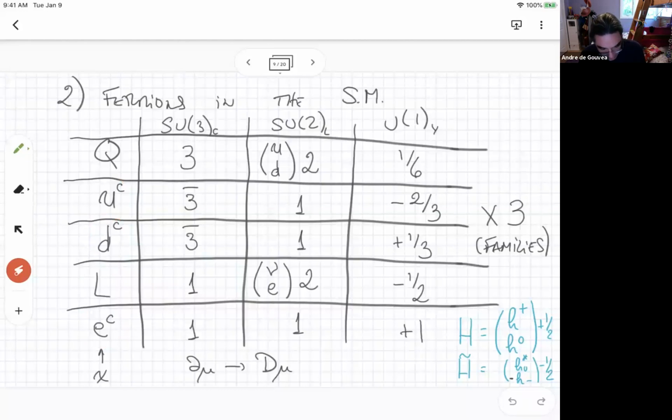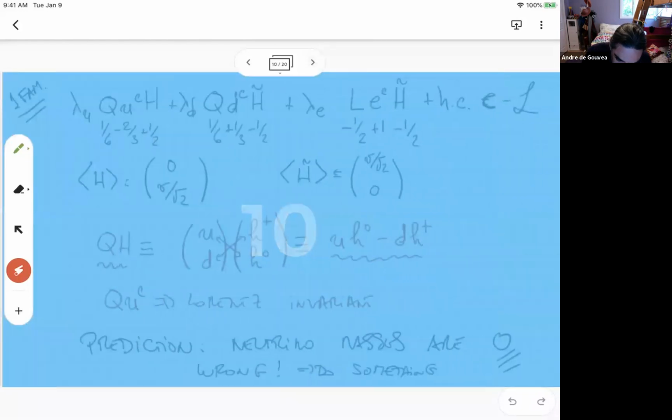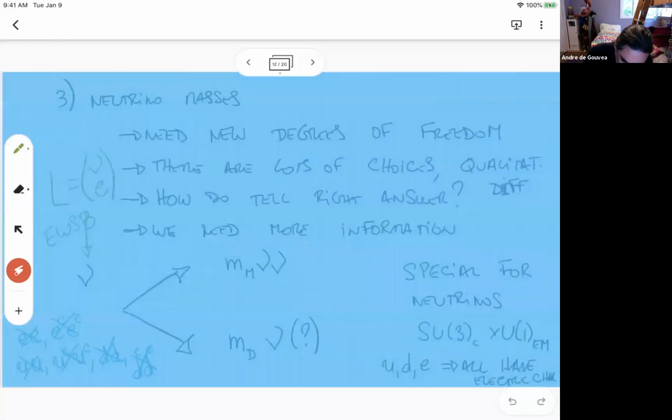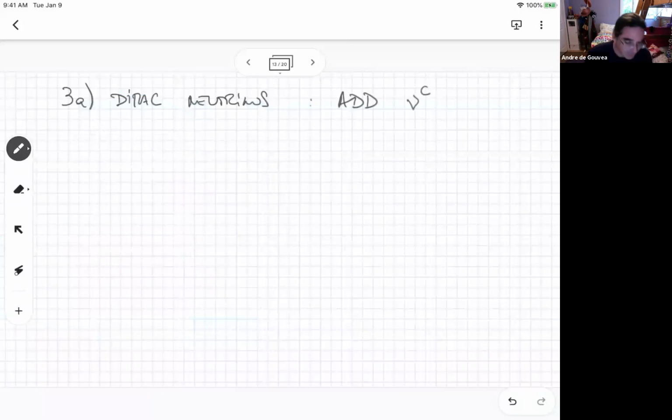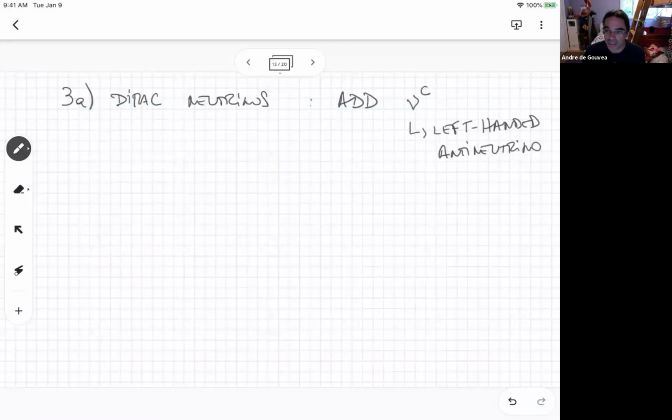And of course, how do we do better, or how do we fix that, is we can add a partner for the neutrino. And that's this nu C field. So I was going to do that, but I didn't change my mind. So we have to add a new degree of freedom, which is this degree of freedom over here. In our language, this is a left-handed, because remember, all the fields are left-handed, this is a left-handed antineutrino. Now again, people like to call that a right-handed neutrino as well, and you can do that because they are related to one another by complex conjugation.